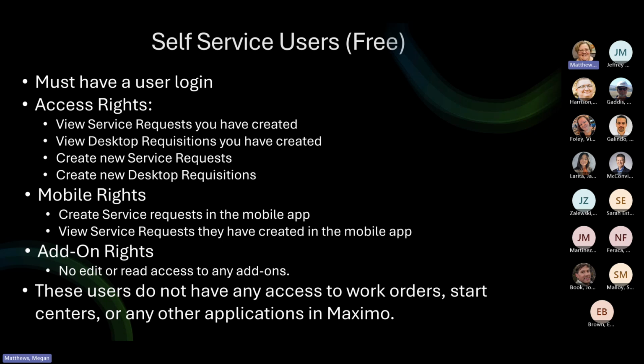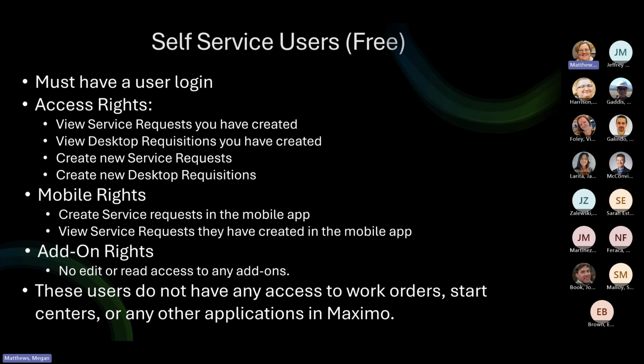They can view desktop requisitions you've created. So you can create a desktop requisition and submit that to a PR, and then that PR would need to be approved and turned into a PO. But you can create desktop requisitions and submit them, and then you can view, again, only the ones you created. So those are the rights that you have.